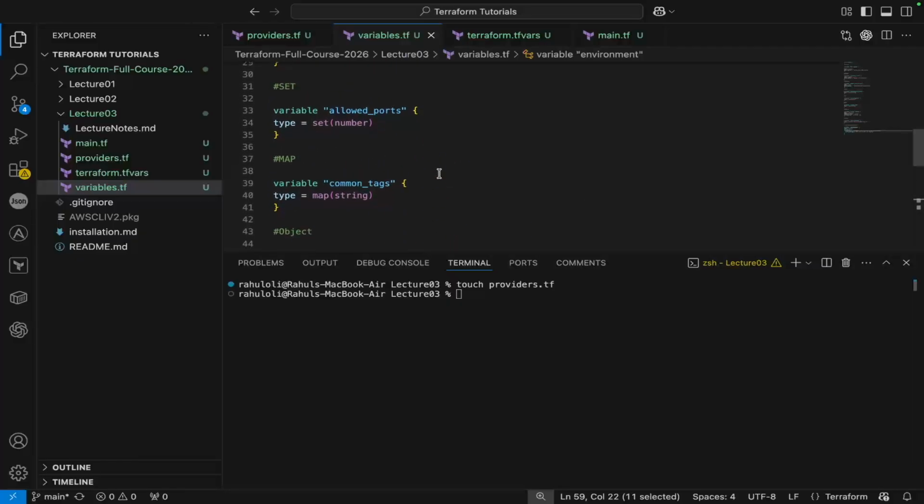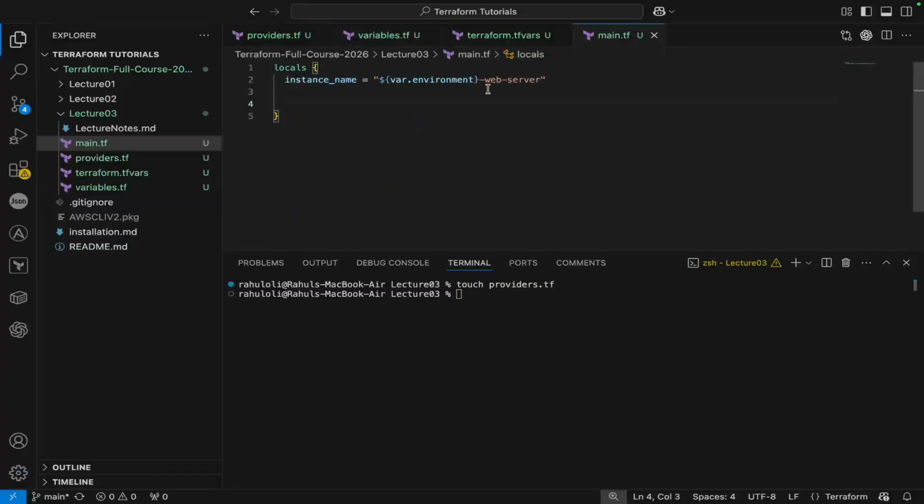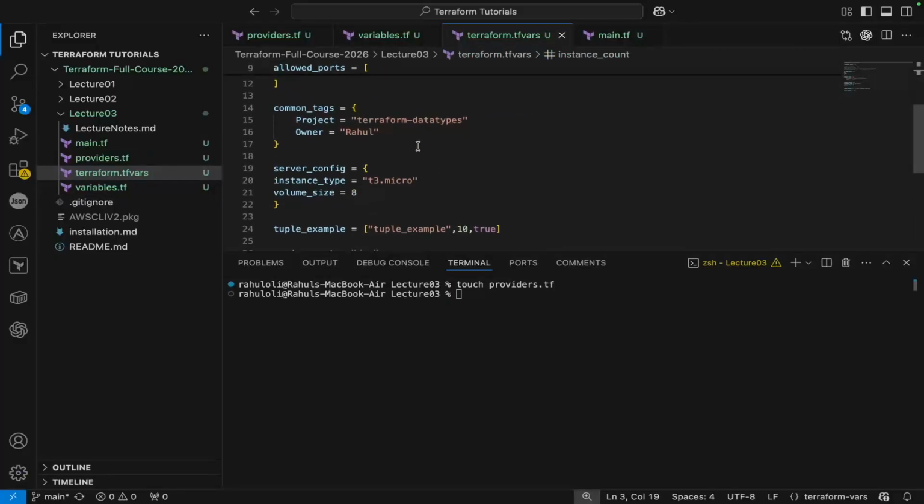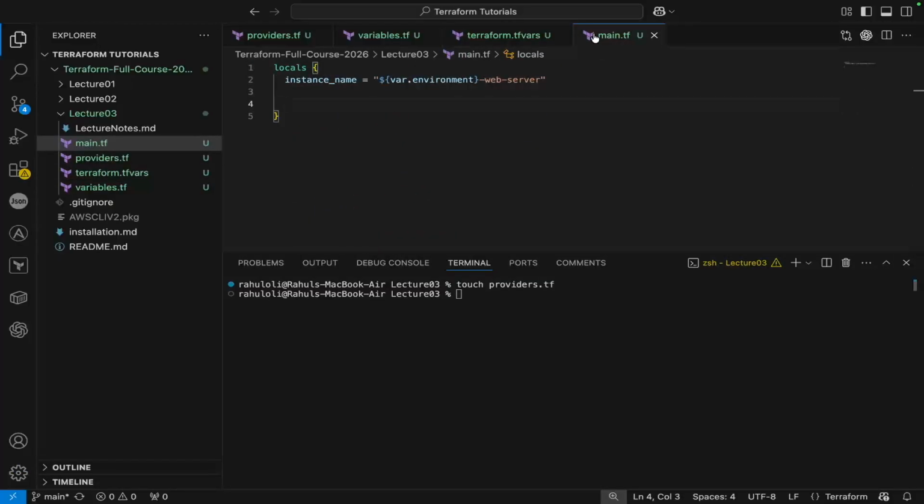So we had the common tags, right? Since I have named my EC2 instance by the environment name, when the instance is created it will say dev-web server. Similarly, we have also common tags which we have defined over here. We want to tag our instance so that we can clearly identify whether it is dev or staging. So what we can do is instance tags.